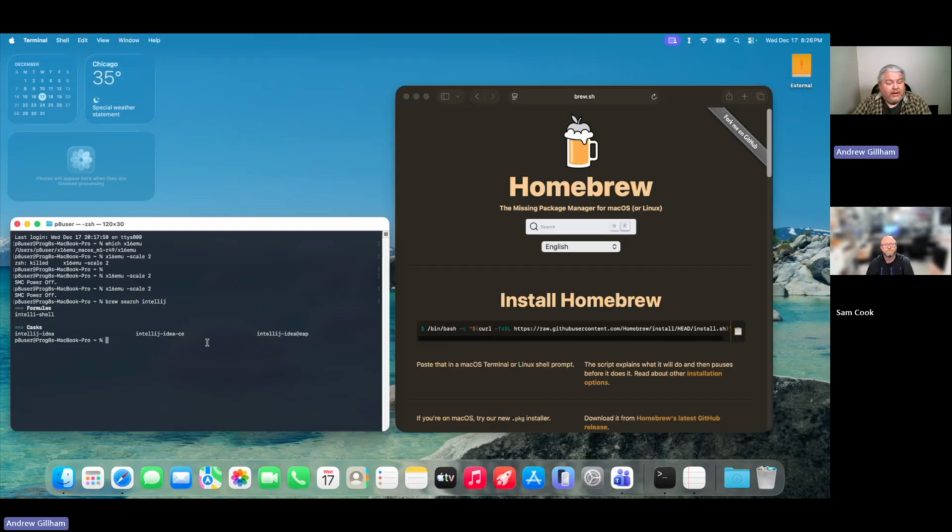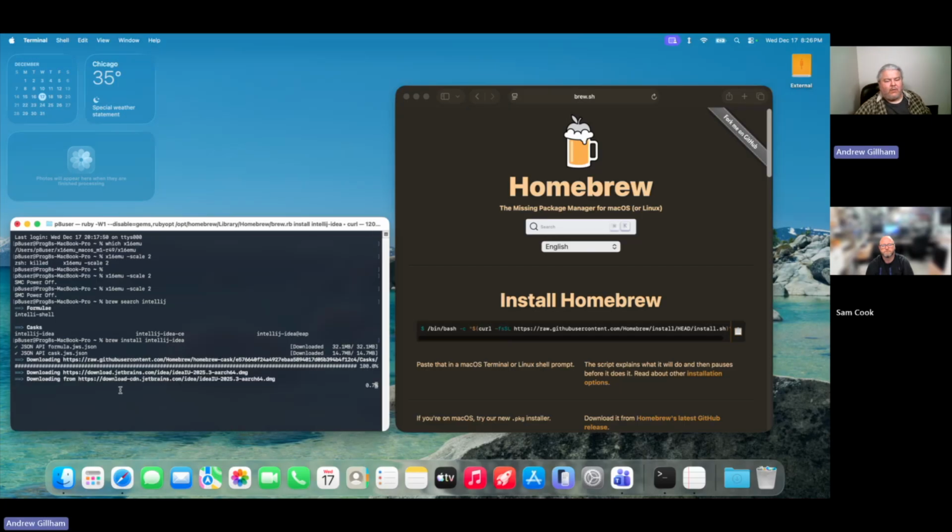So it found 3. I will just say that you want the IntelliJ IDEA, because this CE or Community Edition, they're actually deprecating that, and the functionality has been rolled into just the main IntelliJ. So we really just need to install this one, and it'll handle it. And so it'll give us the free unlicensed use, and then if people want to license it, it's the same product. So we just say brew install intellij-idea. It's going to fetch it, which is going to take a little while on my connection. And then we'll install that and essentially be ready to go.